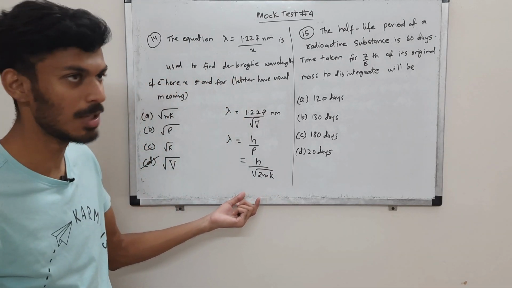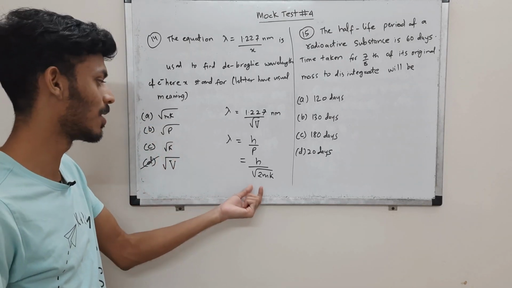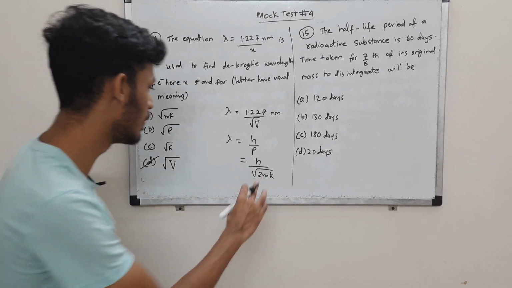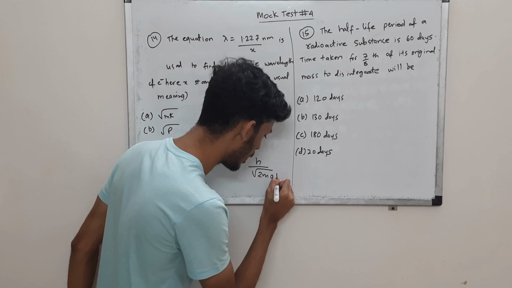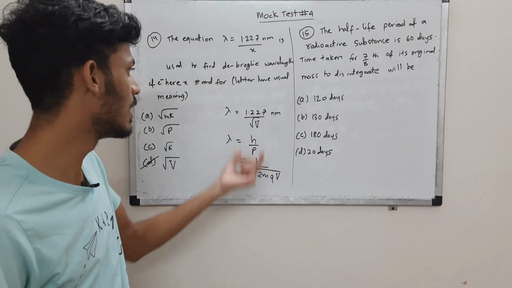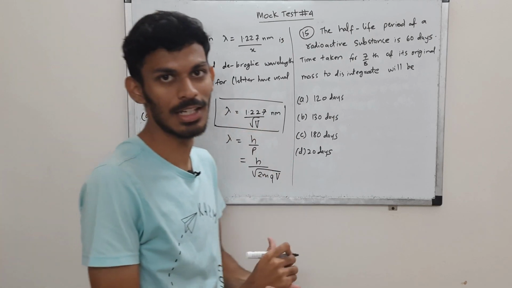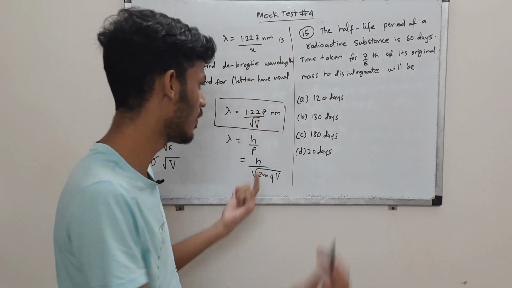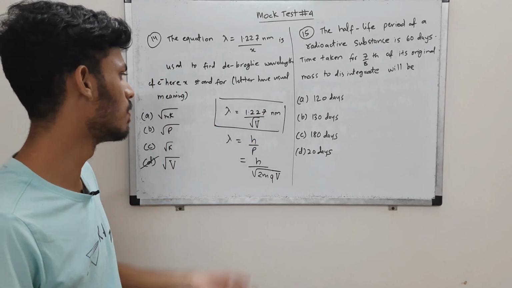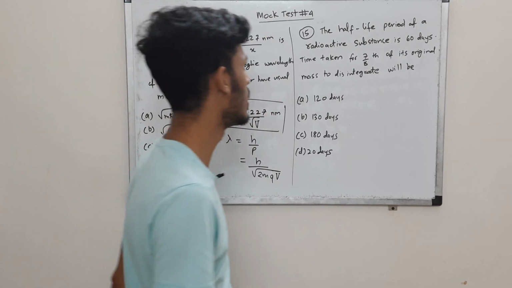Unless you substitute the values and find out, you cannot know that these are not the correct answer. You have to substitute the mass of the electron, the 2, and the value of h, and in place of K you can put qV, in terms of stopping potential, and only then can you see that it's this relation. So my recommendation is to remember this relation as a formula itself, that lambda is given as 1.227, that is in angstroms, divided by the square root of your stopping potential, and that is in nanometers.